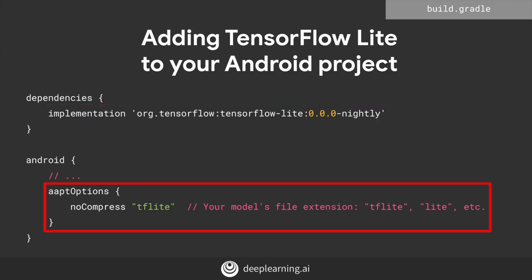Importantly, you'll also need these options set up. This informs the Android compiler not to compile or compress the TF Lite file. You need the raw bytes to be copied to the device, uncompressed, or the interpreter cannot load them. It's the number one issue I've seen with new developers, and they run into this when using TensorFlow Lite on Android.